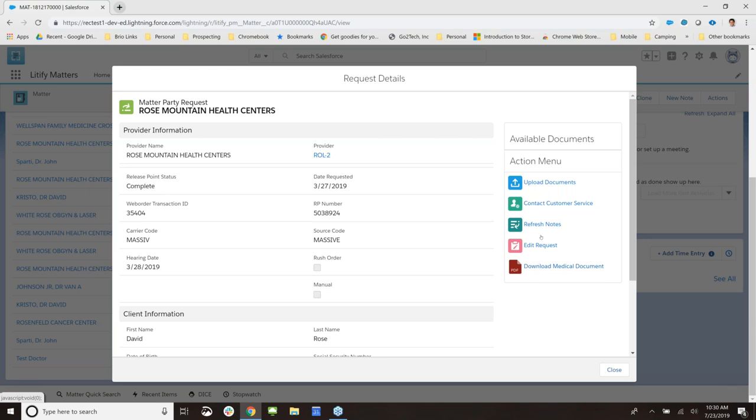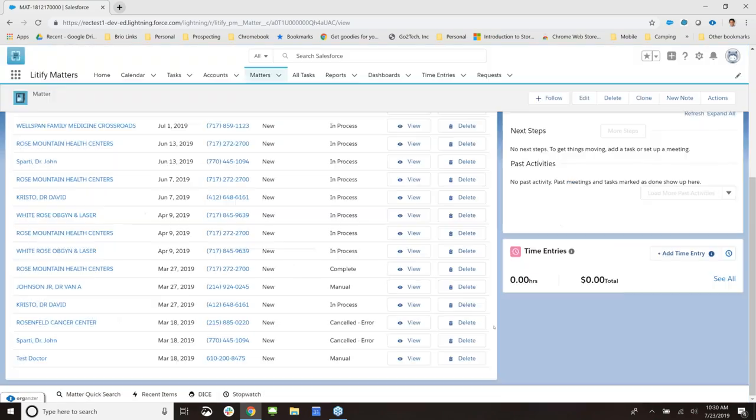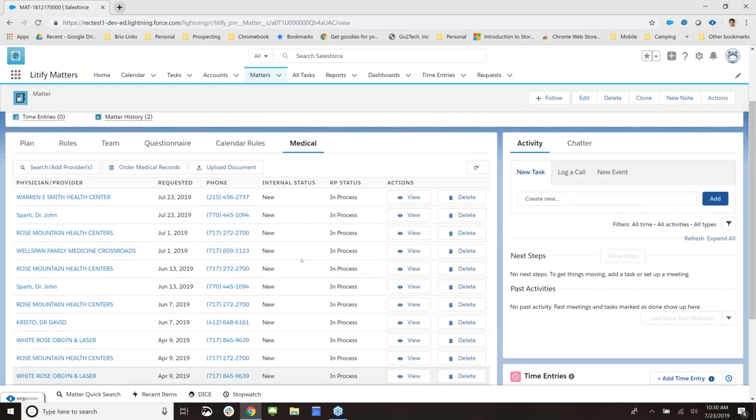We're constantly working with Release Point to streamline that process, and we have a feature in the works that will allow you to just click on this link and download it directly, and your authentication will go through Salesforce. But prior to that being the case, you can click on this link, it'll take you to the RPNet portal. If you are using SpringCM as your storage provider, this integration also plugs into SpringCM. So if Spring is your storage provider, this file will be automatically downloaded into your Spring Matter folder under a medical records subfolder. And so that's basically the entirety of the integration.